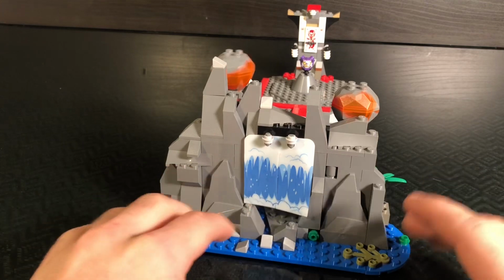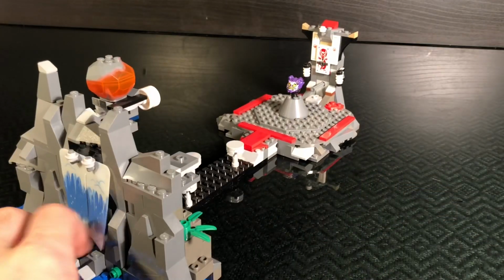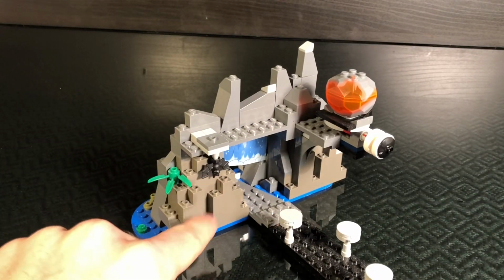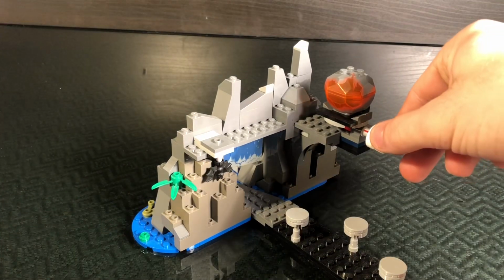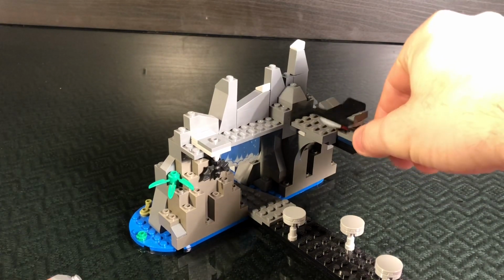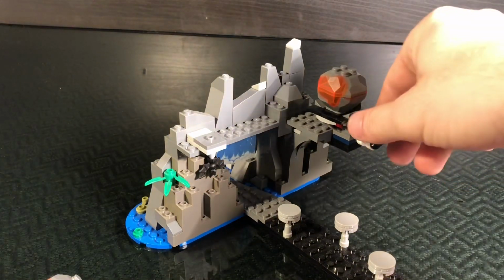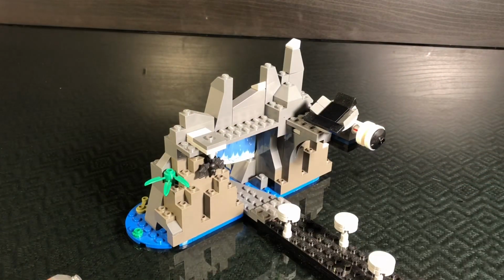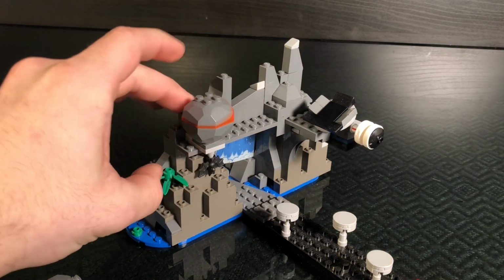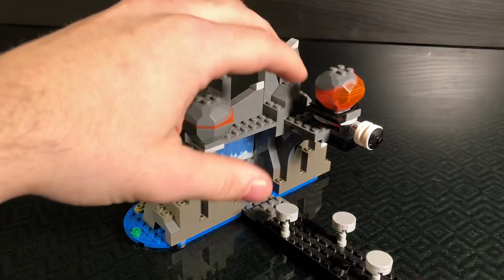The front just has some rocky details and stuff like that. Nothing really too much to it. And leading to the inside right here, there's a little bat hanging, and I have this little feature where basically when they walk in, just a little rock falls on them. Very simple feature. You can see how it's an interesting little mechanism right there. You can put the other rock right here as well and just make it fall on whoever walks in. And you can set one of the rocks right here if you want to, just so you have a place to put it. So that is the frontal area of the model.